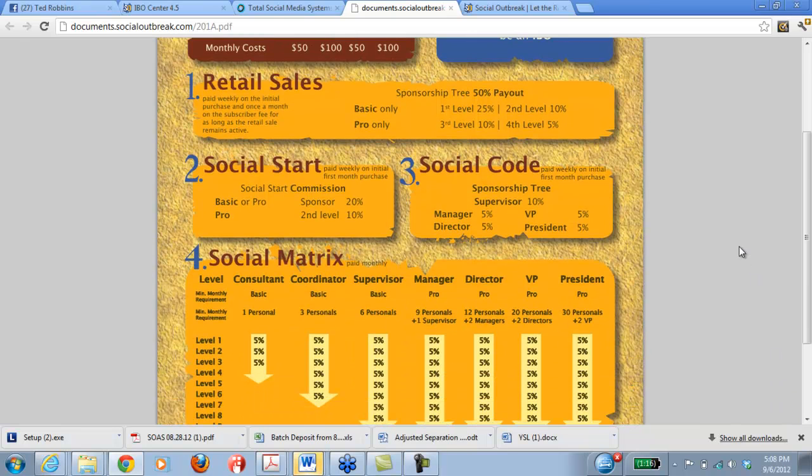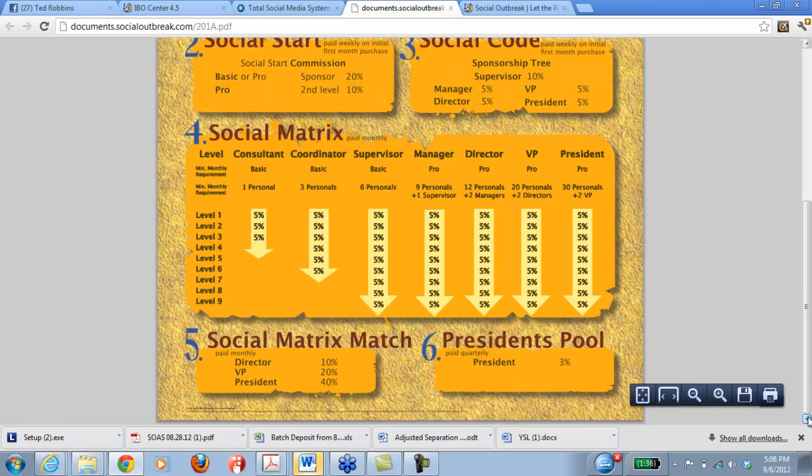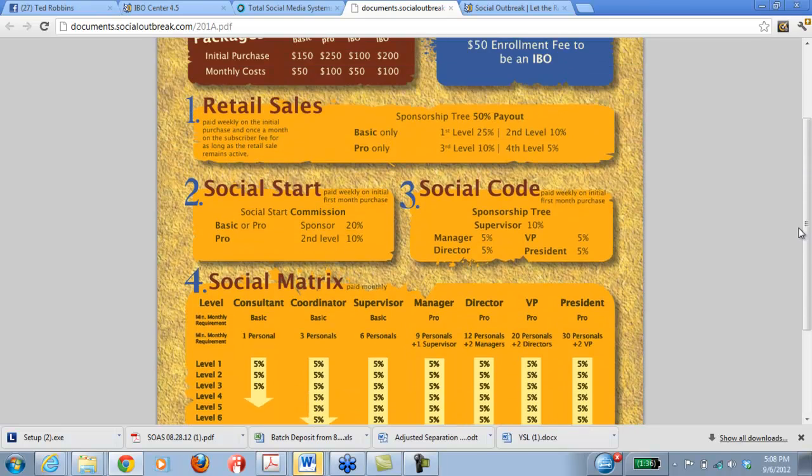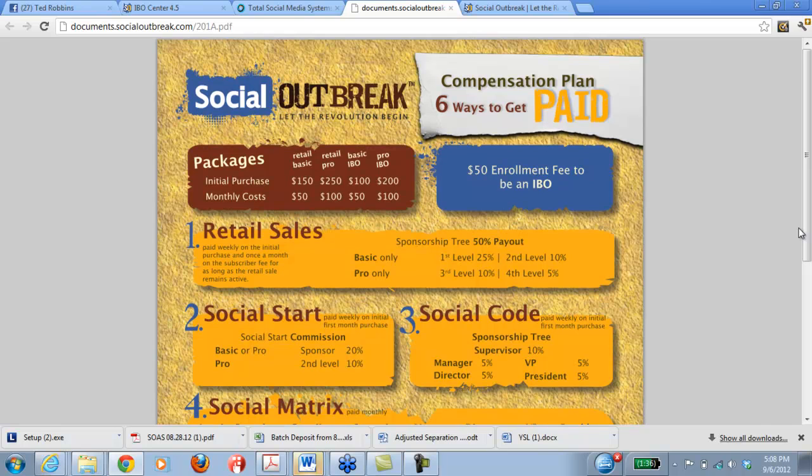The pay is generally between 50 to 60% payout each individual month. And if you calculate the first month's pay, it's even higher, because your first month's pay is 30% in your Social Code, 30% in your Social Start, and then you have some money that also goes in your President's Pool. So you actually have about a 63% payout, which is higher than most any other payouts in the overall industry for direct marketing. So the compensation plan is extremely, extremely lucrative when you're looking at the overall compensation plan.